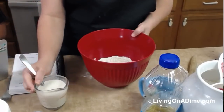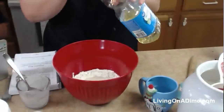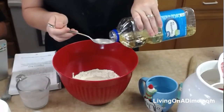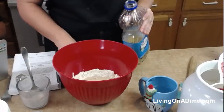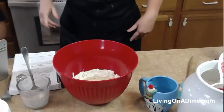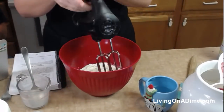All right. Right in there. And then I don't have, well, I have some margarine, but I didn't feel like messing with it. So I'm just going to pour in a little bit of regular cooking oil and get that in there. All right, so now I'm going to mix it up.